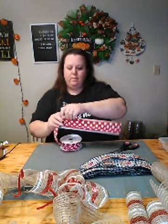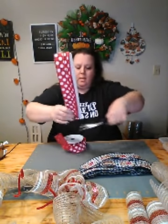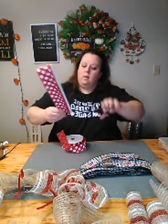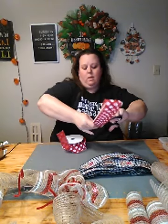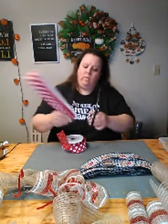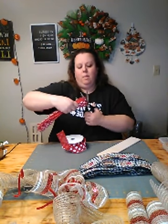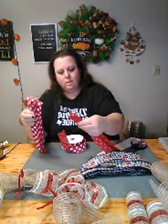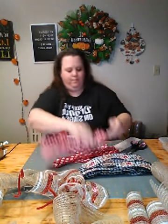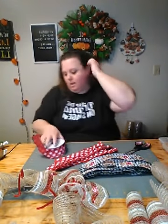3, 4, 5, 6, 7, 8, 9, 10, 11, and 12. See how much faster that went using the tail maker? Jen's amazing. Made these for us. My scissors in there. You slide your scissors in and you cut them all at once without cutting yourself. Slide this out. Cut through the top. Bada bang. See how much quicker that went? Yep. 12 and 12. Done and done.